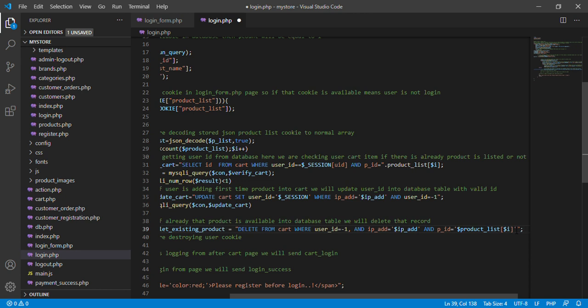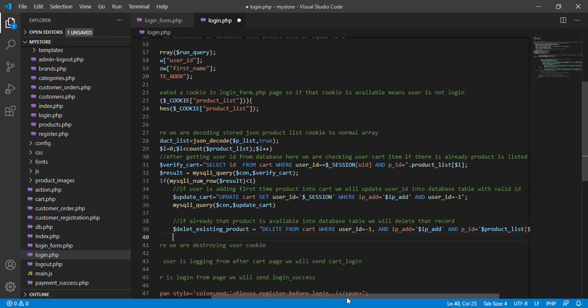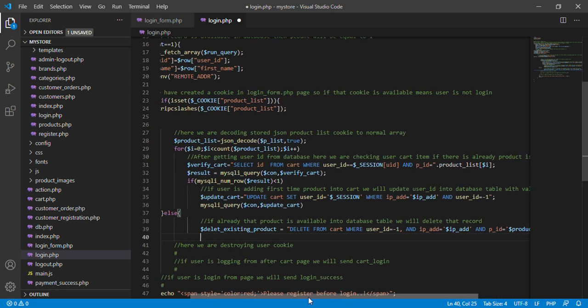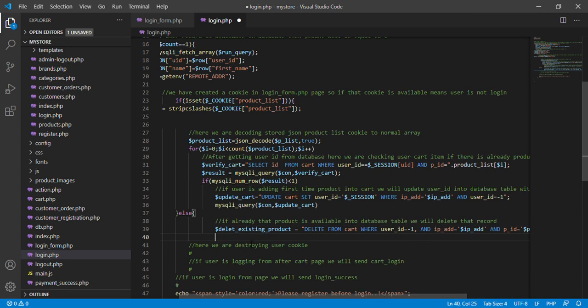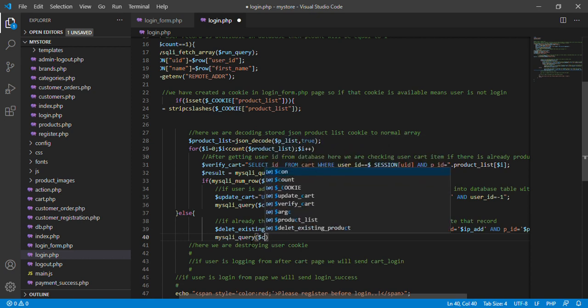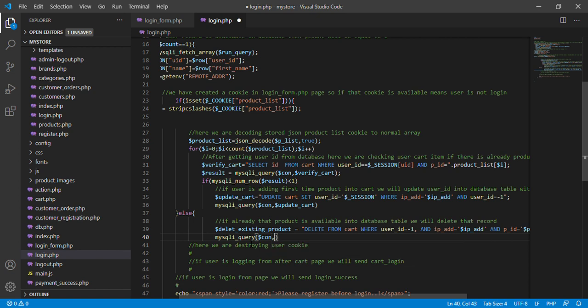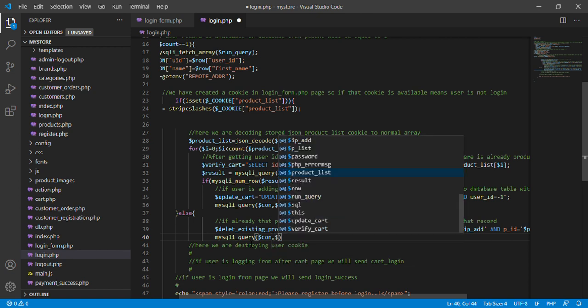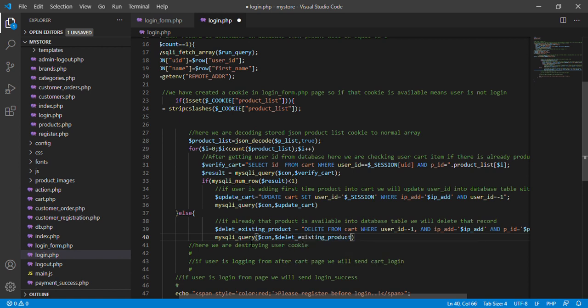Then let's go here. We did deleting the existing product. Then mysqli query of connection and delete existing product.